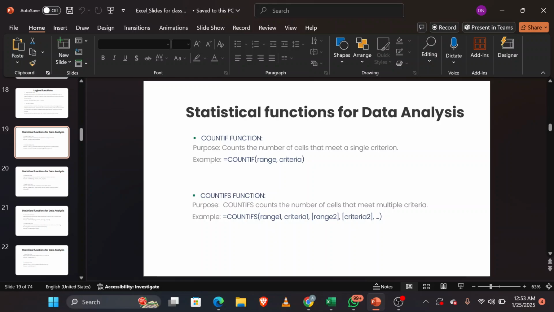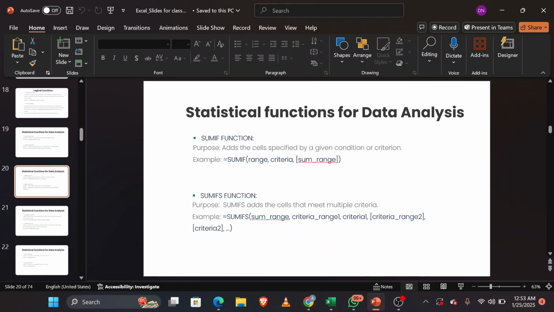Then we have another one, the SUMIF, just as we've done for COUNTIF. Wait, COUNTIF only works in columns? Does it only work in columns? What do you mean, column?